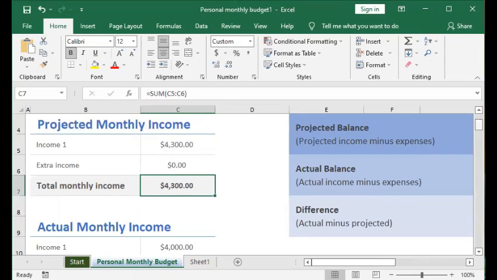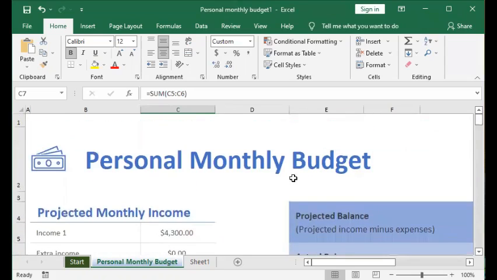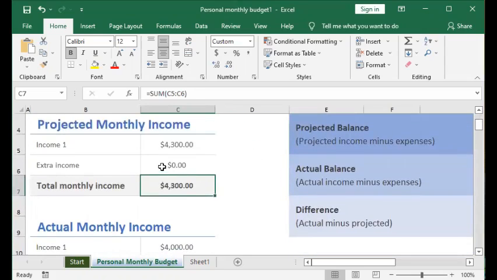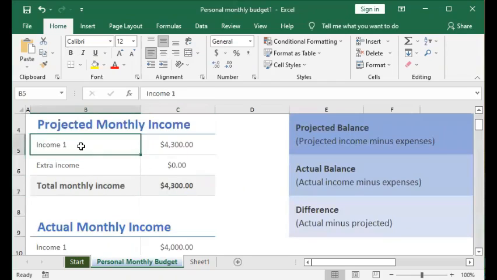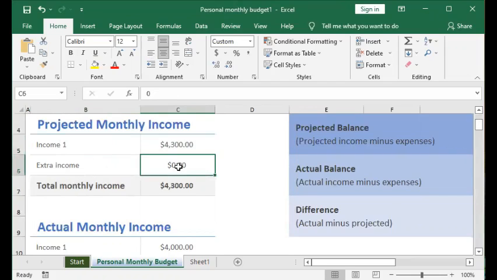So again, the starting point here is declaring in this spreadsheet your monthly income, which is the very basic, will consist of something here. It's called income one, but it's referring to your main source of income, which could be your 9 to 5 day job, or any kind, but your main source of income, you'll put it here. If you have no extra source of income, then you can enter 0.